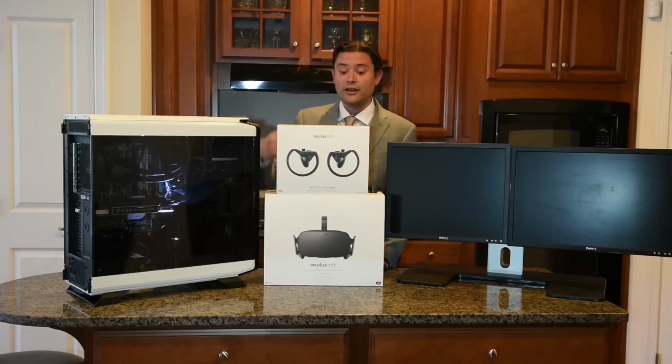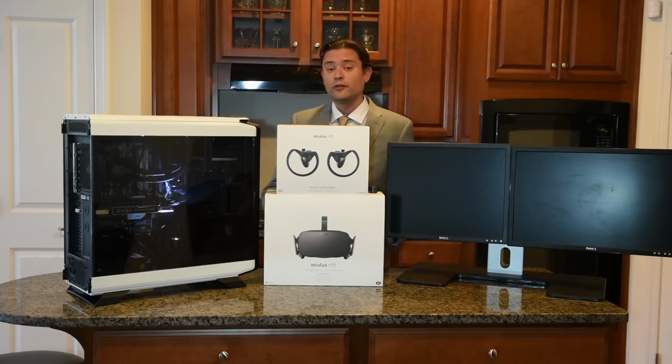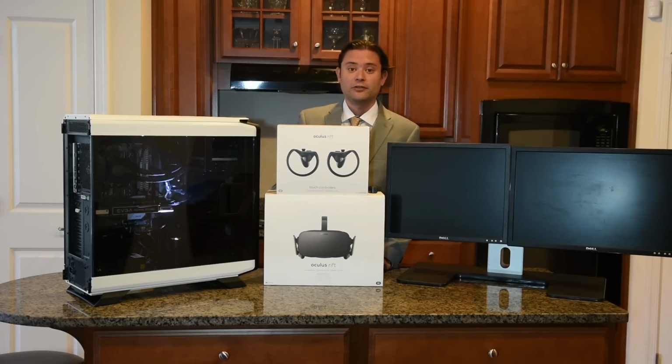We're going to take a look inside the box of the Oculus Touch and the Oculus Rift, see what that looks like. And then in the near future, we're going to go ahead and get another video out to you with the benchmarks just to show you how it runs with the Oculus Rift system.